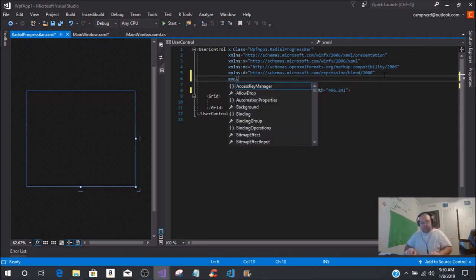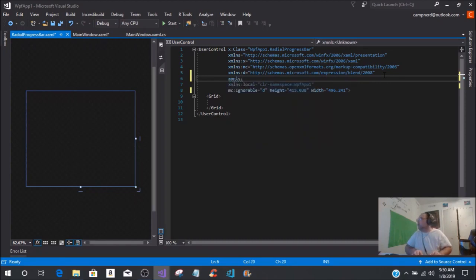So it's going to be the xmlns, and then this is going to be the ed, equals, ed as in education, and it is going to be http, colon, //schemas.microsoft.com/expression/2010/drawing.